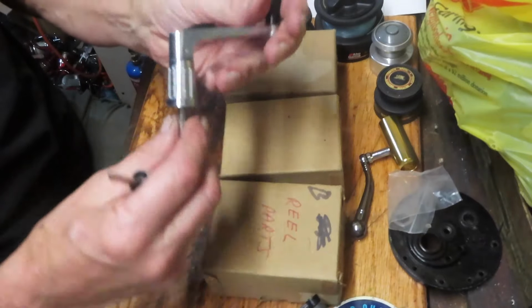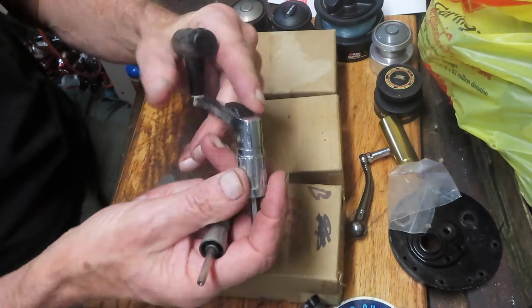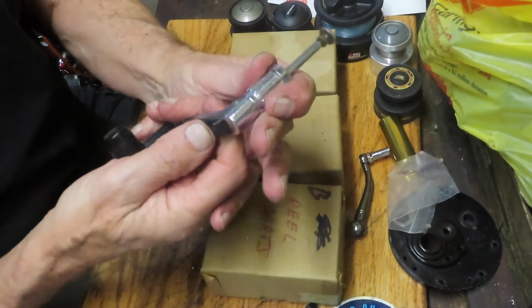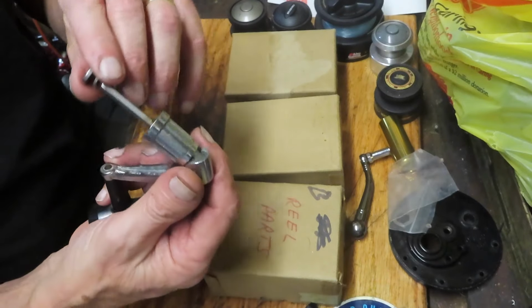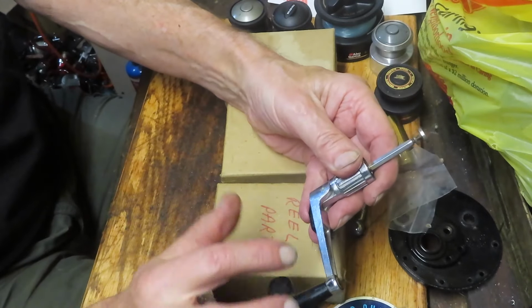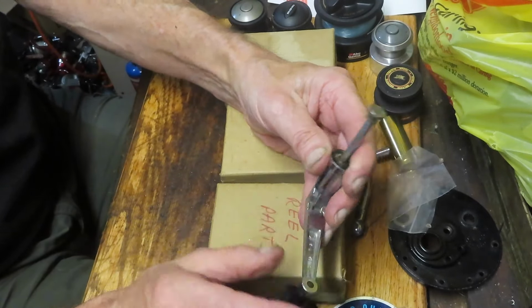I like to see these types of handles. These are generally from the Daiwa reels or the Shimano reels. They're a timepiece. This one probably is frozen. It seems like it's frozen at the moment, but those clean up pretty easily and get restored. These become collapsible and adjustable. And if you have those reels of the time, and it's generally the Silver Series reels, well, you can see a little bit of pitting starting here, but these generally lose their luster and fade in a hurry.